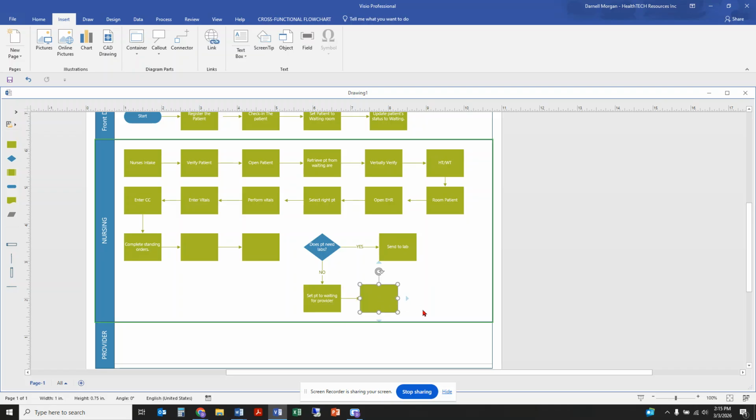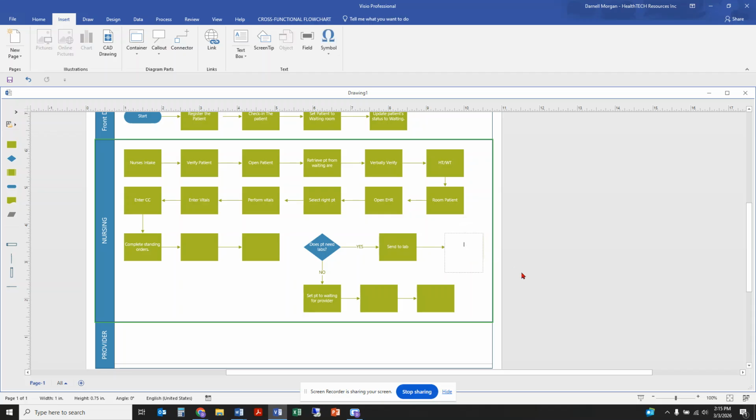I use it if I need to, but it will create additional boxes for you. So decision making, start, stop, and all of your different processes, whatever you want to call these and however you want to use these is perfectly fine. They use this for documentation. So let's make this connection over here.